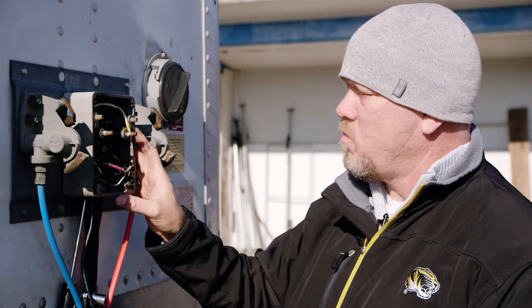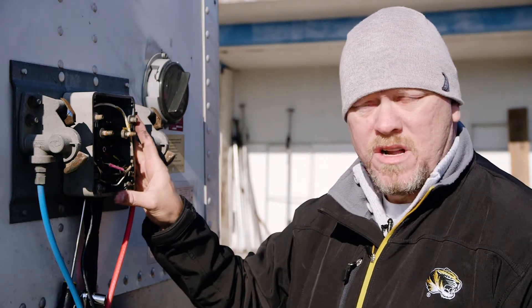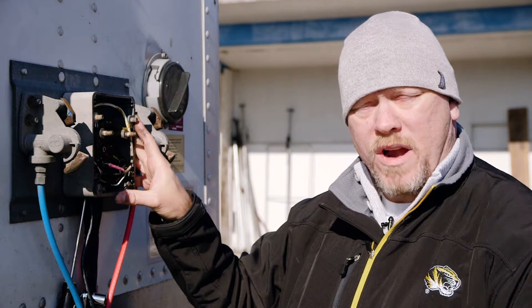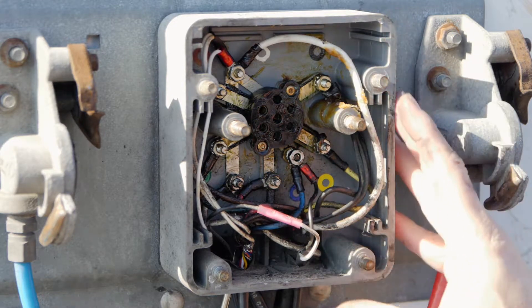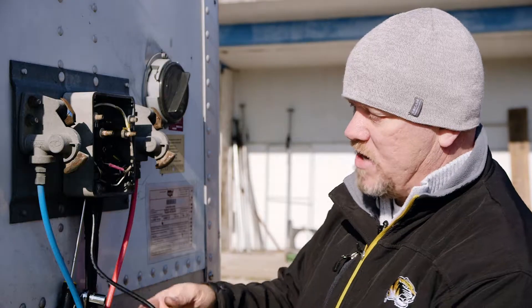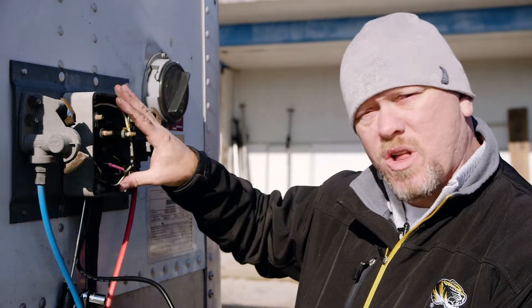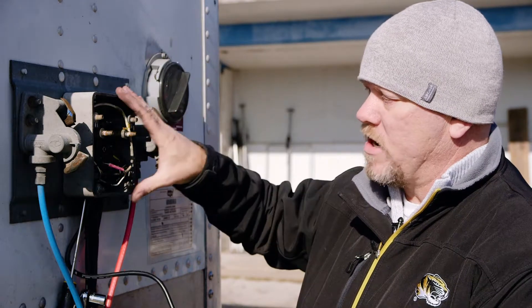Once we have access to the box, we're going to connect the wires and connect the device. I will caution you to check your manufacturer details on your individual trailer to make sure which wires you're hooking up to. What we are looking for on this particular trailer is the ABS wire or ABS system — that's the one wire that has constant power when it's hooked to the trailer. On this particular trailer, it happens to be the center pin, which happens to be a blue wire. You'll also have to locate the ground. We suggest running the wiring from the asset tracker through the bottom of the box and wiring it inside so all connections are secure and waterproof.